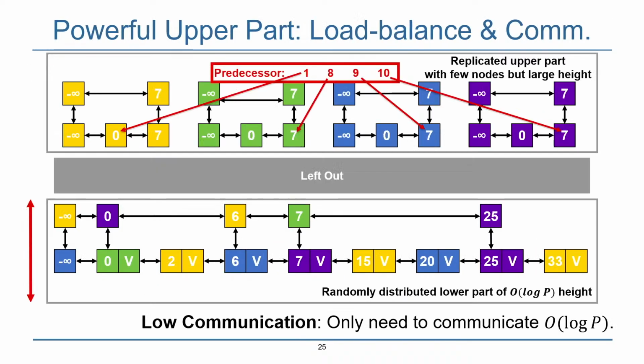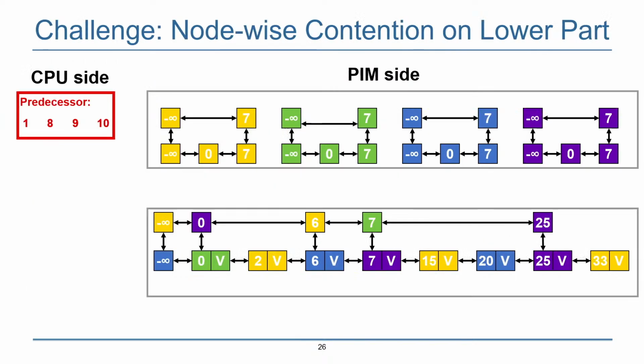And then we can do queries for that. The upper part is cheap because it's local, and it's just one round trip and constant size for a query. So communication is reduced to log p here. It's already independent from n in this case. It's the height of the lower part. And still, we have the problem of load balance.